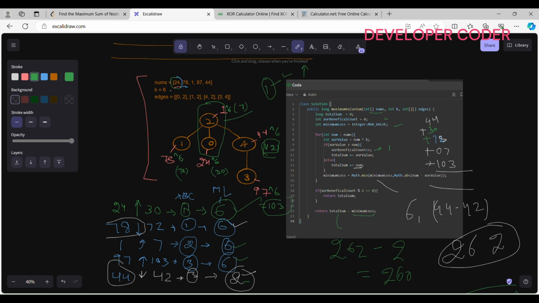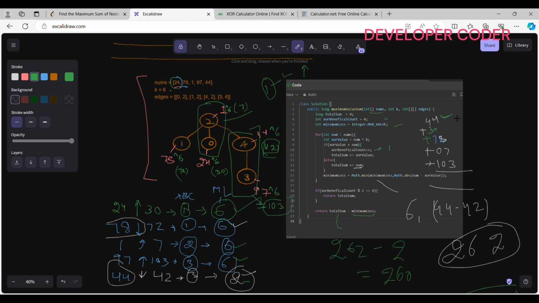In this particular edge, I am incrementing the value of this one to 103. Then definitely I am also doing the XOR of this 44 as well. So why have I added the max value here?